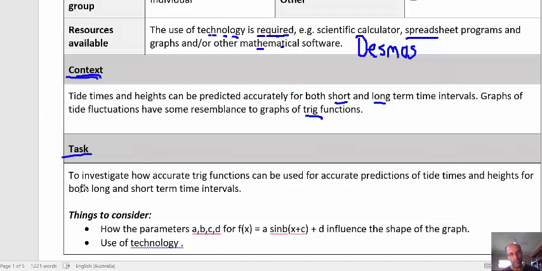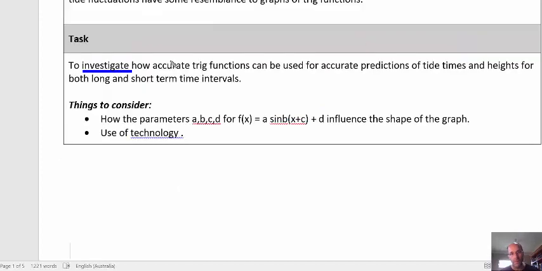Now down at the task, this is what you've got to do in general to investigate. Now the word investigate is a rich word, and in our math subjects, investigate has a specific meaning. It basically links to the 4 steps of the problem solving process. So investigate is the combination of the processes on the next page.